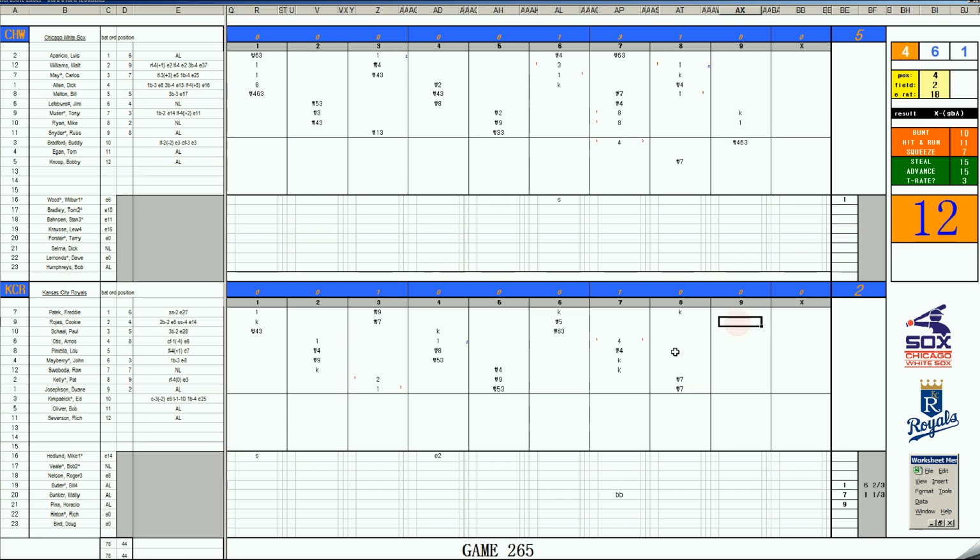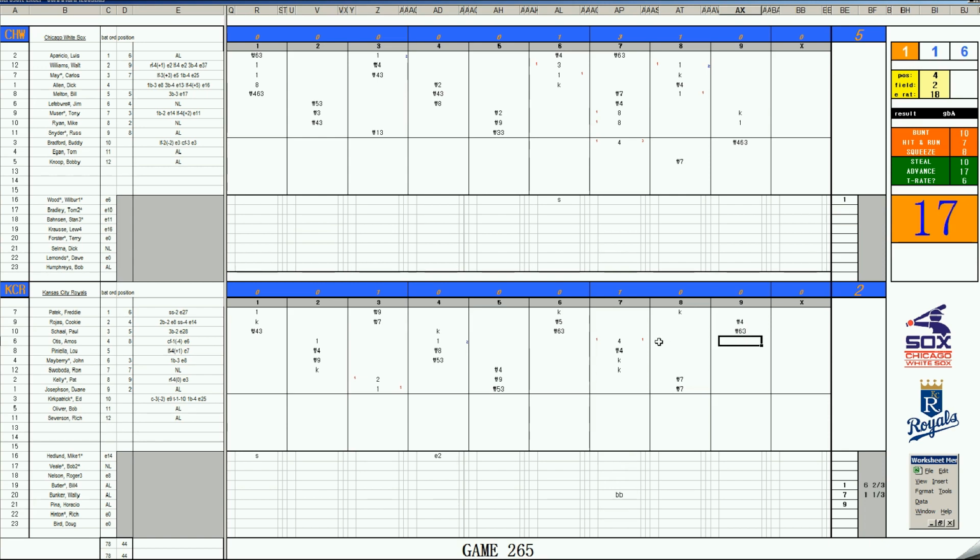Cookie Rojas leads off. 47 off of Wood is single 1-6. He doesn't get it. Goes another one of these 12s. Seen that a lot. Paul Shaw, 1-3, grounds to short, and with two outs, it is Amos Otis having a perfect day to this point in an imperfect season for Kansas City.